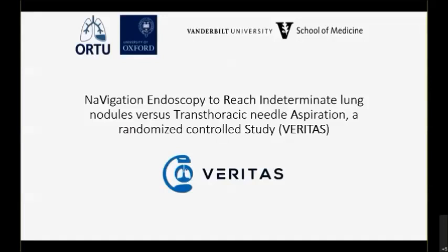This is a randomized control study that we are starting, comparing navigation bronchoscopy with digital tomosynthesis adjustments, so fluoroscopic navigation, to transthoracic needle aspiration. Now, we're not aiming to show that we're better than TTNA. I think that's a tough standard to beat, but we'd like to show that we're not far from it and equivalent. The rationale is that showing we're equivalent with a procedure that can, in addition, give you the mediastinal staging that you will probably need to do afterwards, plus gives you the opportunity to biopsy multiple lesions at once, may be something that's relevant to our practice.